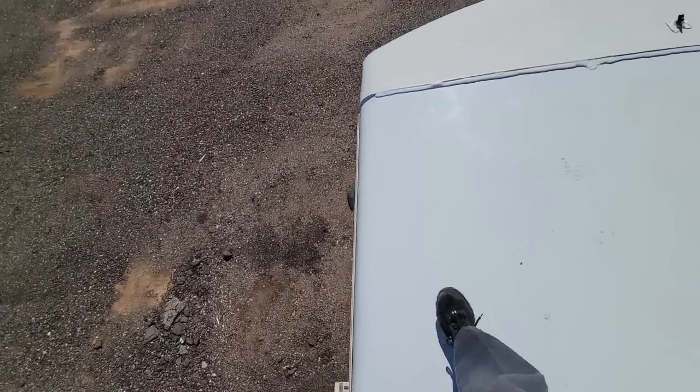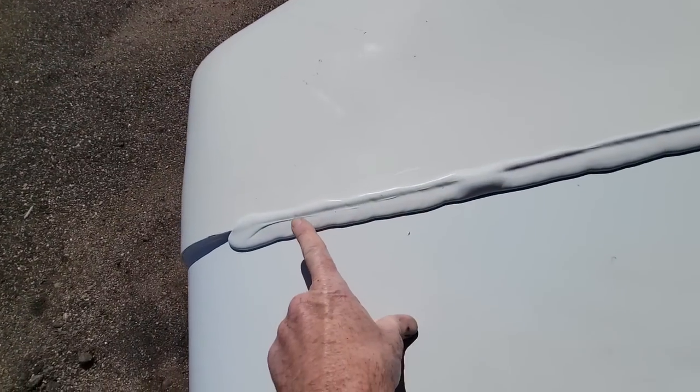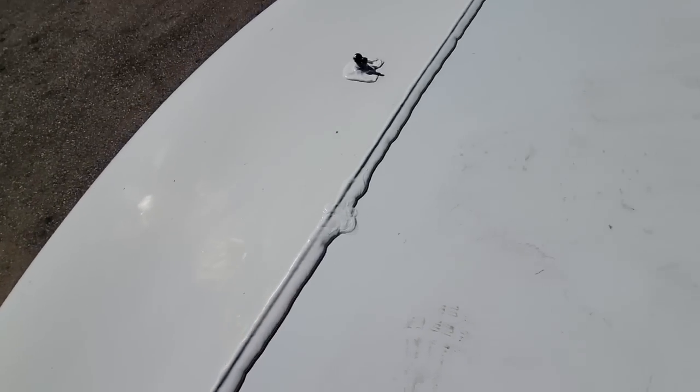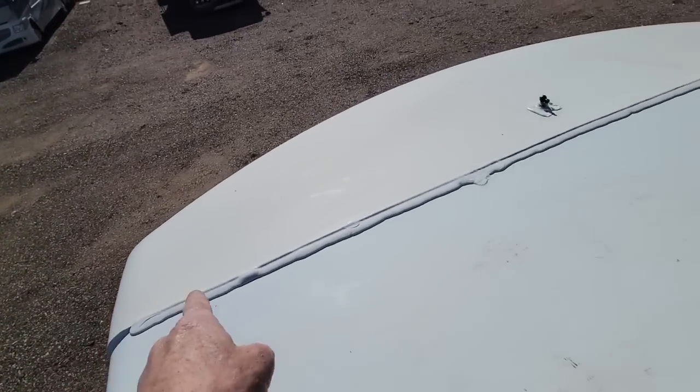And we'll look over here. The last real features that I'm going to show you, again, if you remember when we tore it apart, Winnebago doesn't traditionally put a lap seal on the front cap. I think it's a horrible idea because this is going to be a liquid flashing. This will help redirect water away from that seam right there too.